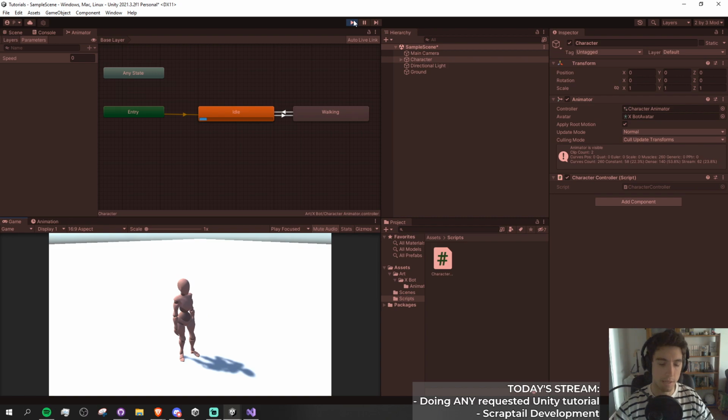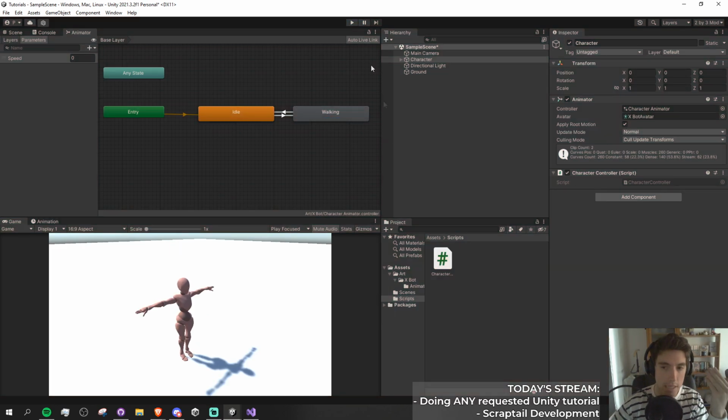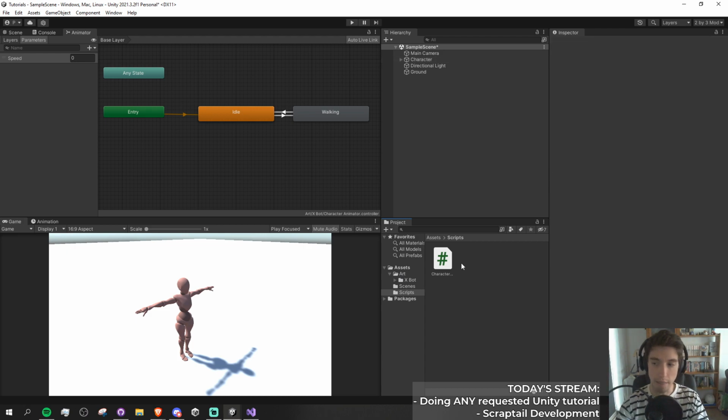So with that in place, now we just need to figure out how can we change items, for example. And there's a couple of things that this implies. First, we need to keep track or know what item are we holding. But before we even do that, we need to know what even is an item. Now, the best way of storing data about an item that I found is either by putting it in a file, or if you don't want to leave Unity, you can use scriptable objects. And that's what we're going to do today. We're going to use scriptable objects to store that data.